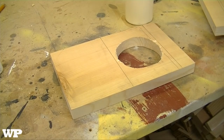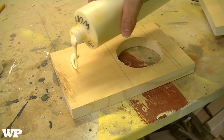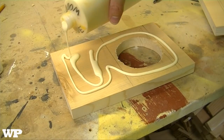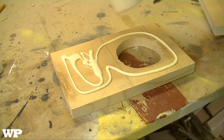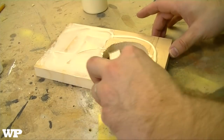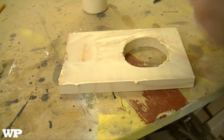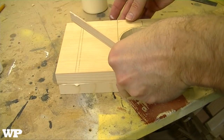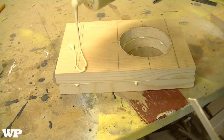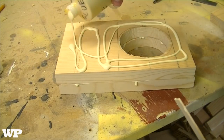Alrighty, so when you're gluing these up, you just want to make sure you get glue everywhere, cover the whole surface here. So I'm going to go ahead and spread this glue out. And then I'm just going to use clamps to clamp it up. Now that's piece 3. I'm going to put piece 2 on top, get it roughly lined up, and then quickly put glue on piece number 2. And put piece number 1 on top.